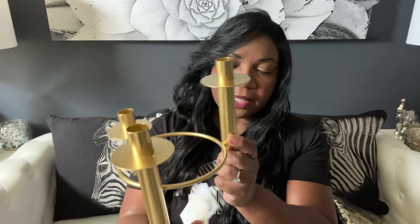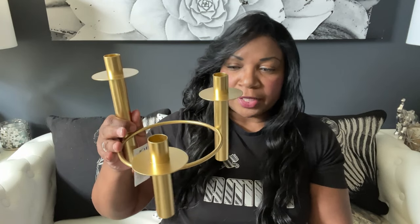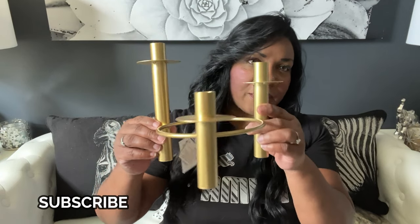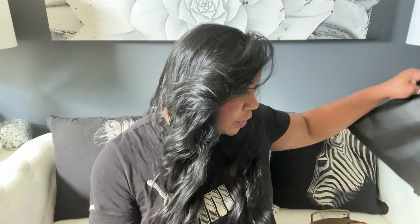Then on another day at Ross I found these — I got two of these, they were $8.99. This is a very budget-friendly haul; you can't get any better than less than nine dollars for a candle holder. This one is not as high quality, but for what I want to do with it, it will work, and it only cost me nine dollars. I picked up two of these, which I thought was a great buy. That is everything I picked up from Ross.